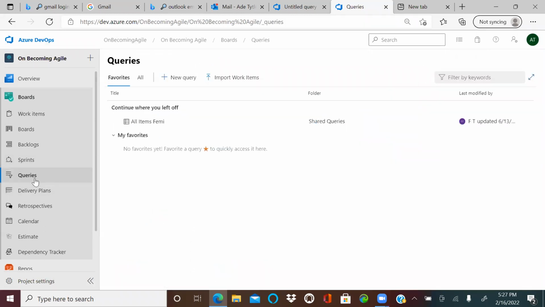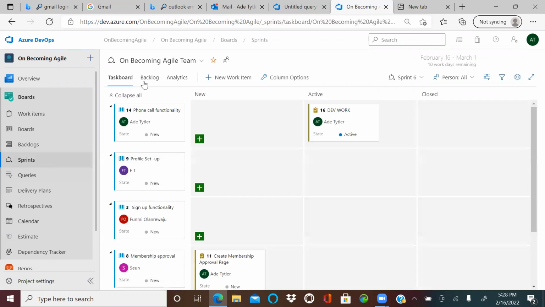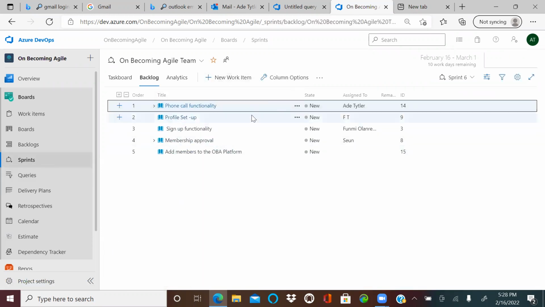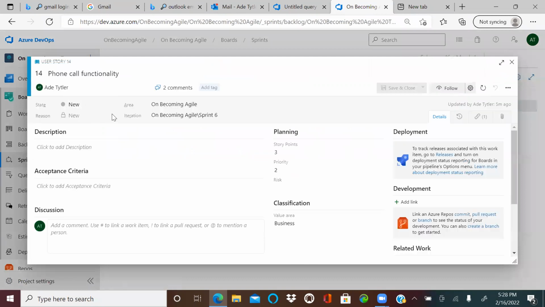Why do we use queries? Queries are actually very important. As a Scrum team, of course, we all mentioned metrics. You're going to be able to have metrics because you have all of these things working on the board that the guys are working on. I think I should activate all this. Okay, let me set some to active, so that way we'll be able to pull some queries, or maybe even set some to closed. Closed, in this regard, will mean that it's done.